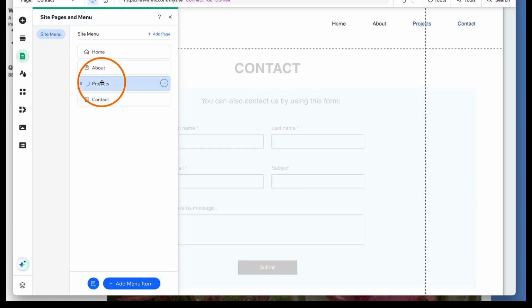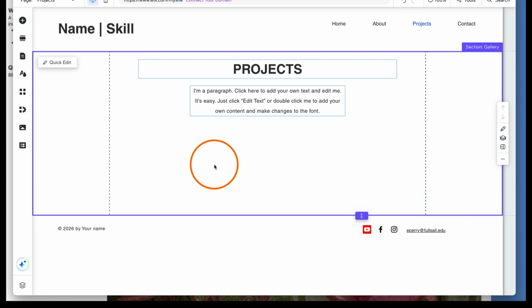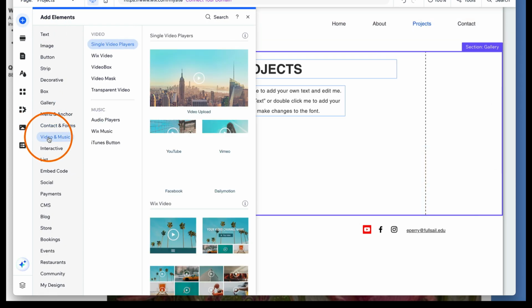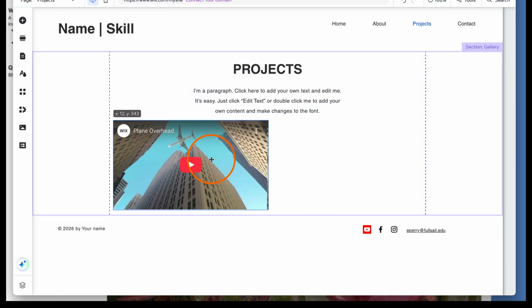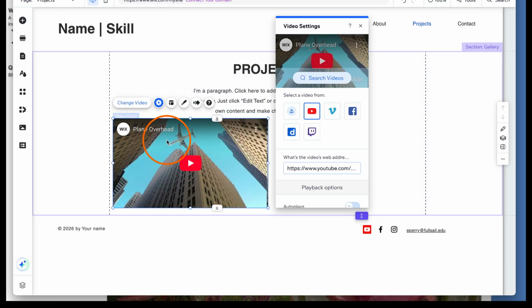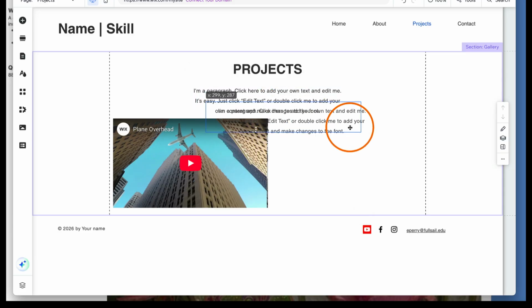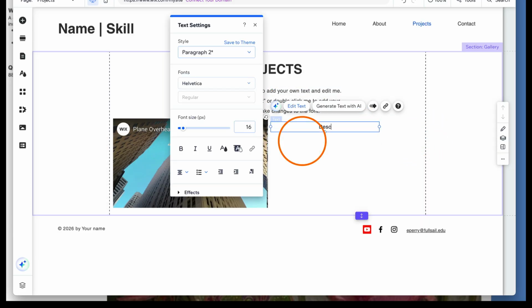You will be adding your content to your projects page. If you don't use the gallery, that's okay. And you can go to video and music, and then you change the video and put your URL for your video, and it'll pop right in there. And you can put, let's see, Command C, Command V, and you can write your description there too.